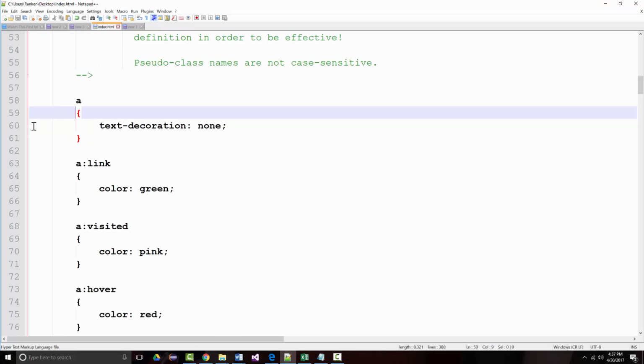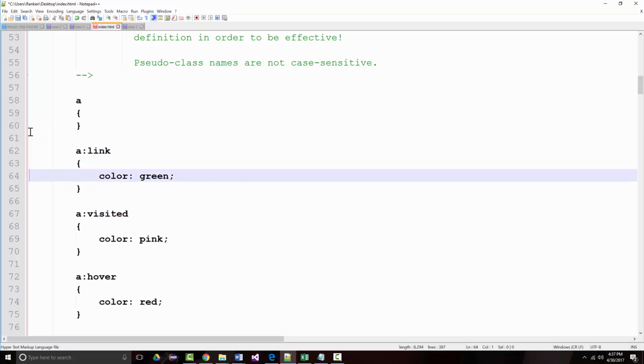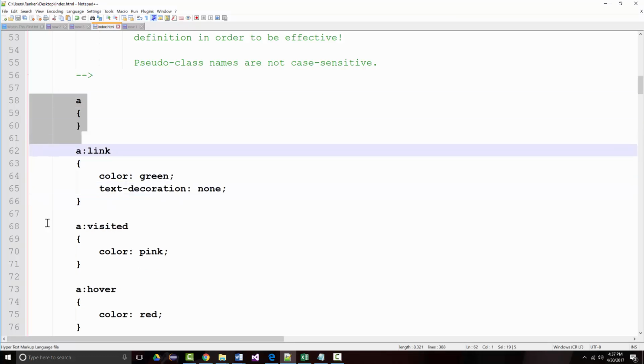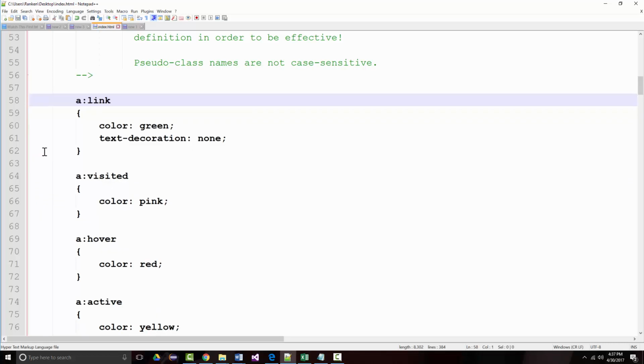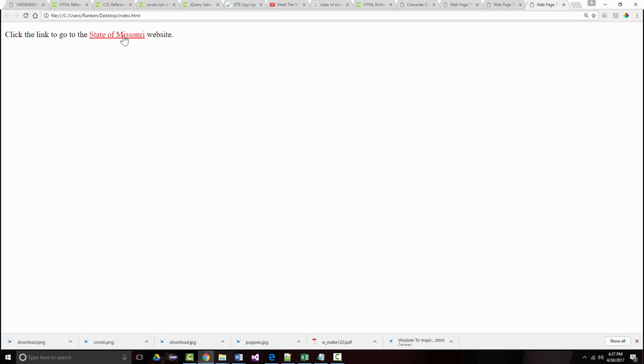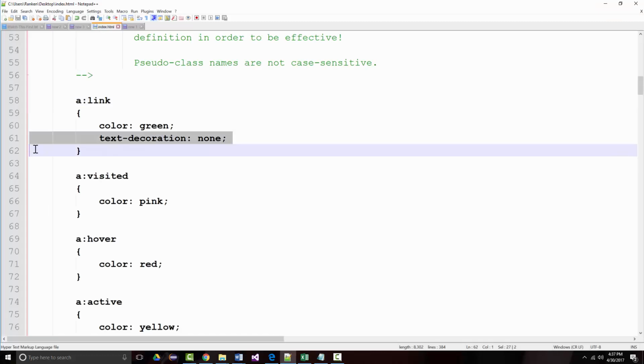Let's try to put this in just under the regular link, and we'll remove this. Well, I'm having a lot of luck. Unfortunately, none of it's good luck.